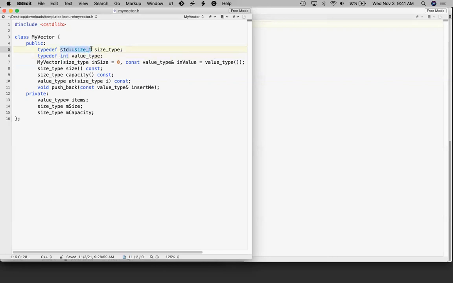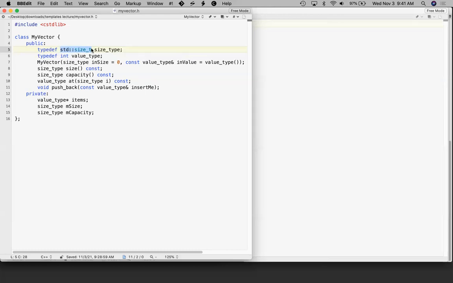Okay, so the reason we don't use size_t directly is that, well, one way of answering that is, this is what they do in the standard template library, so we're going to copy that. The other reason, though, is that when we're the client, we don't want to have to try to figure out what the class used for their size type, right?